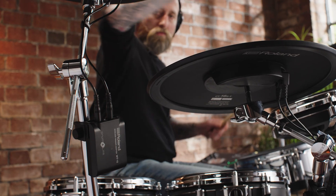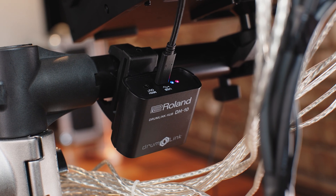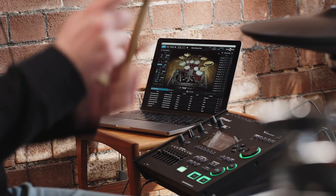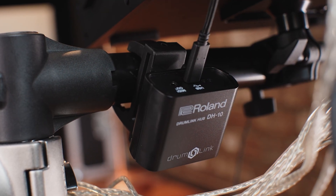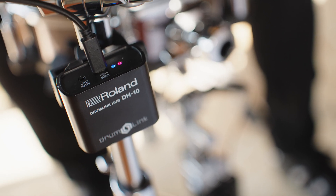If the WT-10 transmits a wireless signal then you need something to receive it. The Roland DH-10 wireless hub is a receiver unit that connects to a Roland drum sound module to receive all the triggering information. The DH-10 wireless hub connects to a USB connection of compatible Roland sound modules and sample pads, or to a laptop when using a VST to provide the drum sound such as DW Soundworks. No battery power is required — the DH-10 is powered by the sound module or laptop that it's connected to. It's worth noting that if you're converting your V-Drums or hybrid SPD setup to wireless triggering, you will need a DH-10 wireless hub, which is sold separately. DWE users won't need a DH-10; the wireless hub supplied with the DWE drum set is all you need.